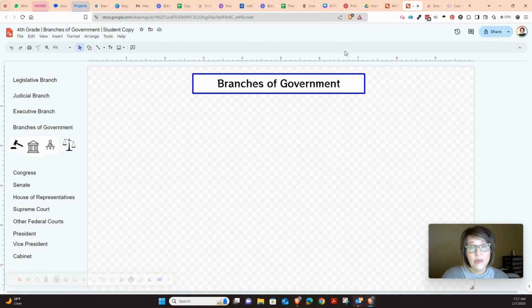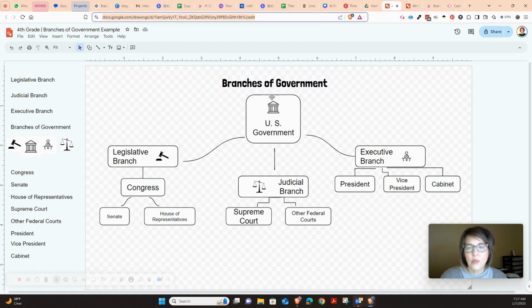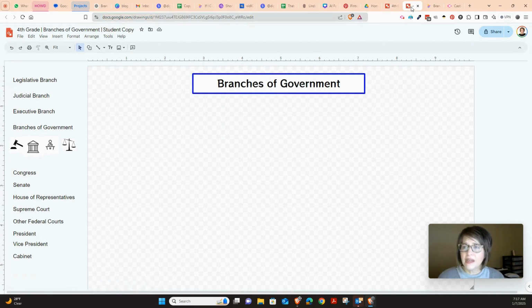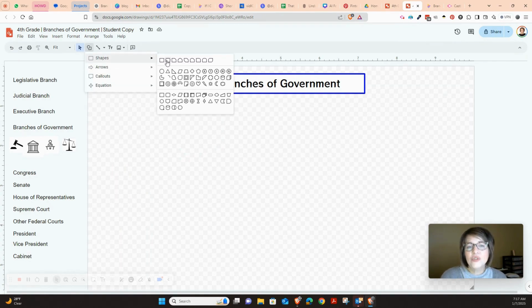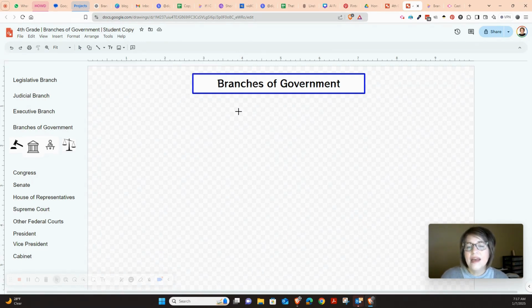All right, the next thing we want to do is set up our different rectangles to put for our labels. We can do this by going back here and going to the shape tool. And then I chose the second option, which is the rounded rectangle. So let's go ahead and do that. Then once you see your mouse is like this plus sign, you click on your left click, your green dot, and then you can create your shape.